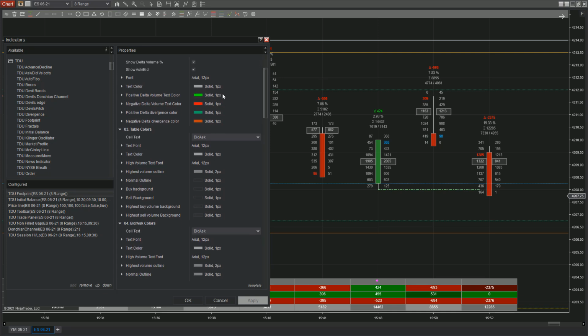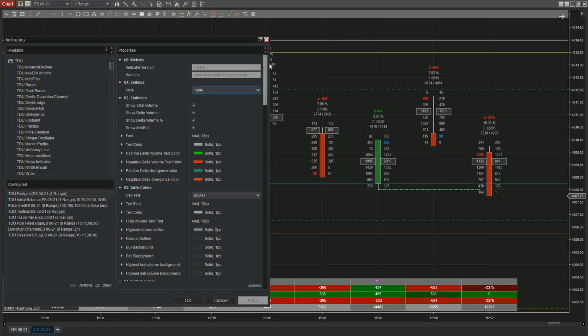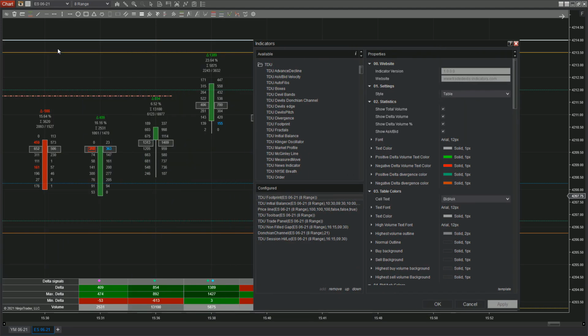Now, when we get to what's in the table, in this case, I can have it show me bid ask, volume, delta, or the diagonal delta. Now, most people will be familiar with bid ask here, right? So you're seeing all of the bid ask on each one of those bars. I should mention this. I'm working with an 8 range bar here. So this is relatively common for an ES day trader working with order flow.